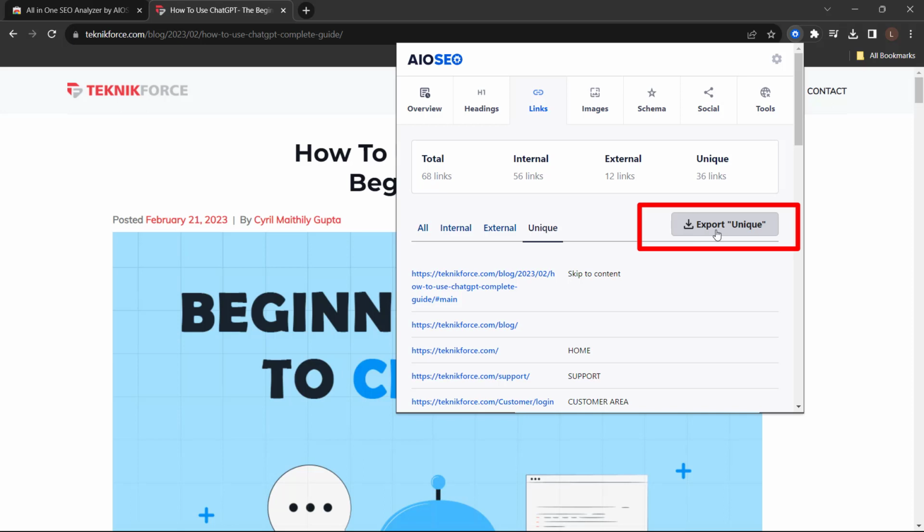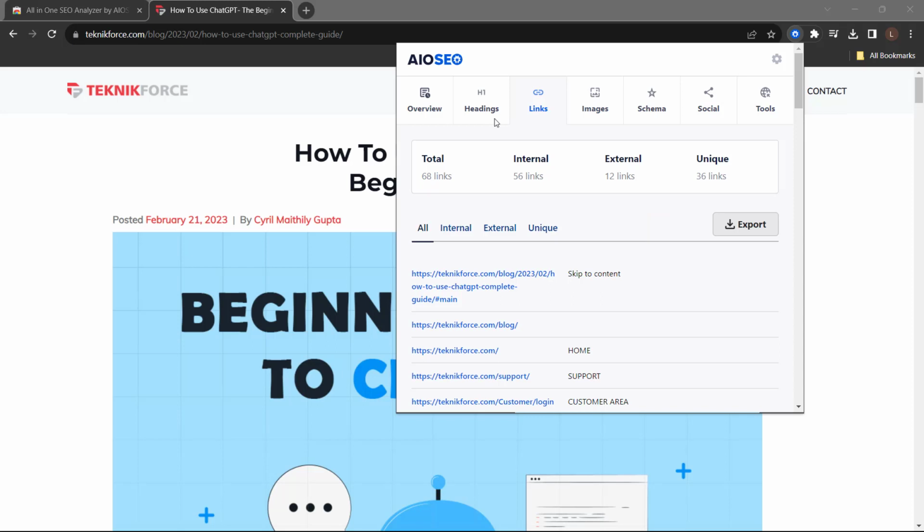It's very impressive, right? This information would take you or anybody multiple hours to compile for a single post. And now you have all this information available to you, exportable in a single click. Isn't that powerful? Let's go to images.